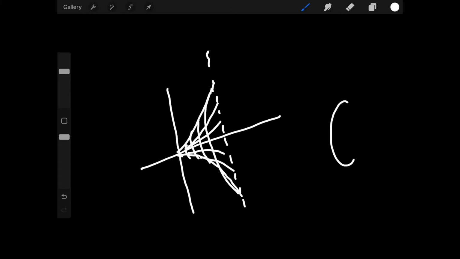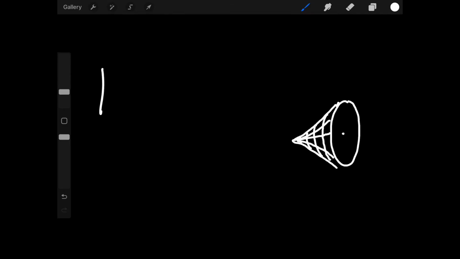Now we will be using integration to find the volume of an area revolved around an x or y axis. What you see in the video right now is the graph of x to the power of 2 revolved around the x-axis. Here I'm showing a little bit of a diagram to show you the 3D-ness of that shape.